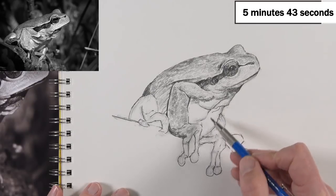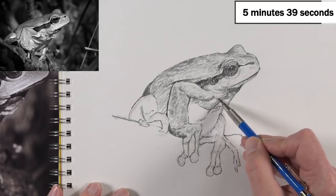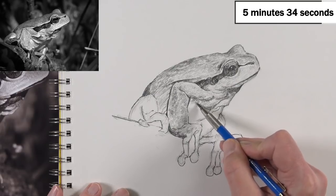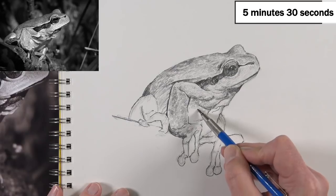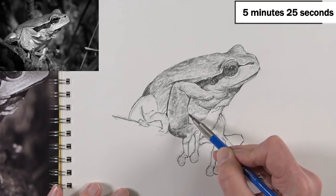All right, we've got 5 minutes left. Oh no, the drama. I'm telling you, I'm always so confident on how long it's going to take. I always overestimate, but maybe not. We'll see. I think I might be able to get this one done here.